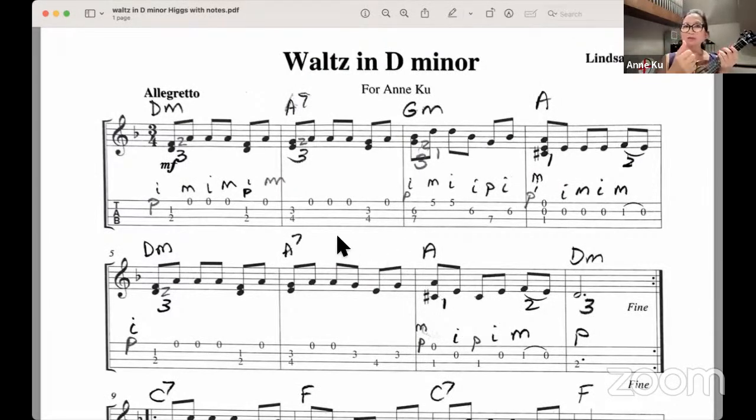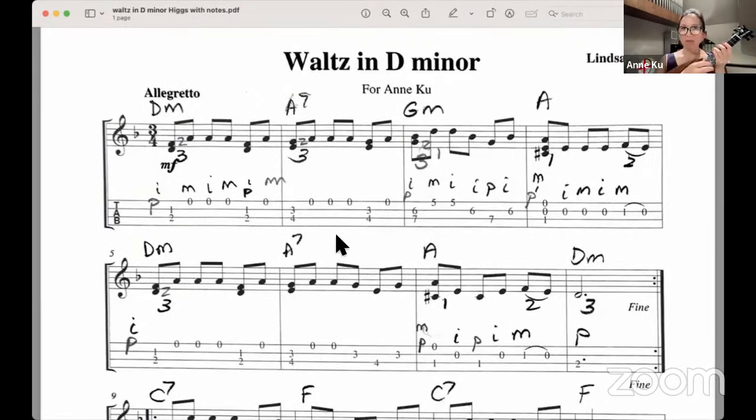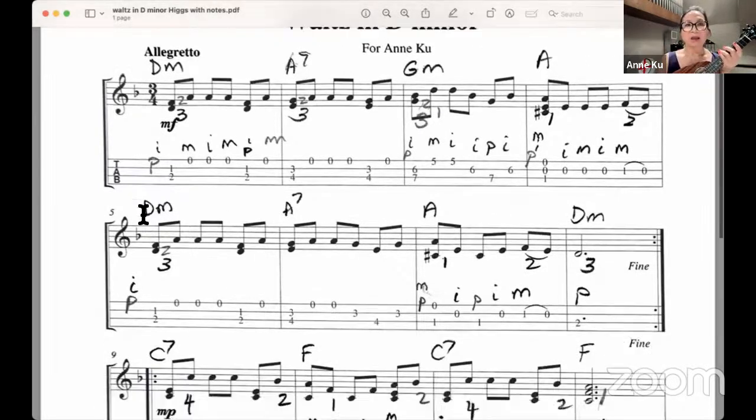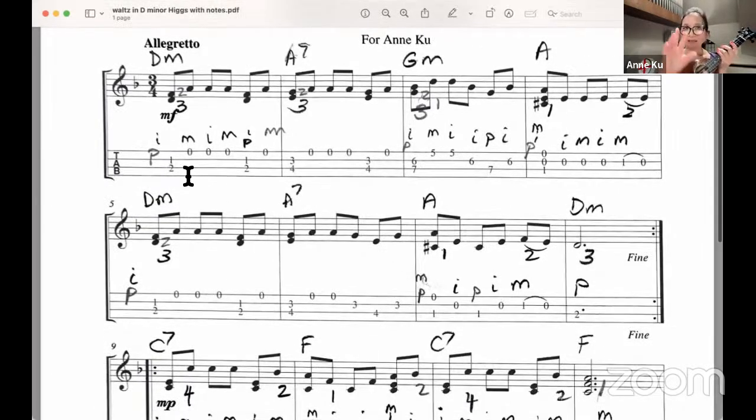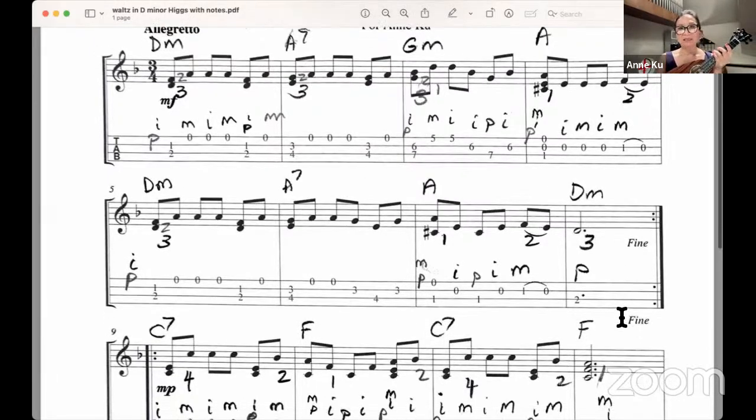So why don't we just have P I M, hold it there, and use them rather than try to use our ring finger all the time. And I always like to get them to alternate their fingers when they're playing consecutive notes on the same string. So that's that.